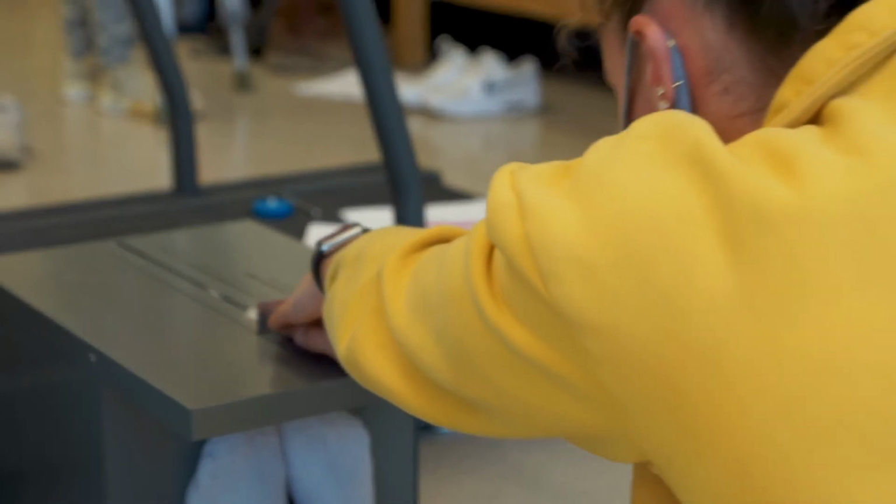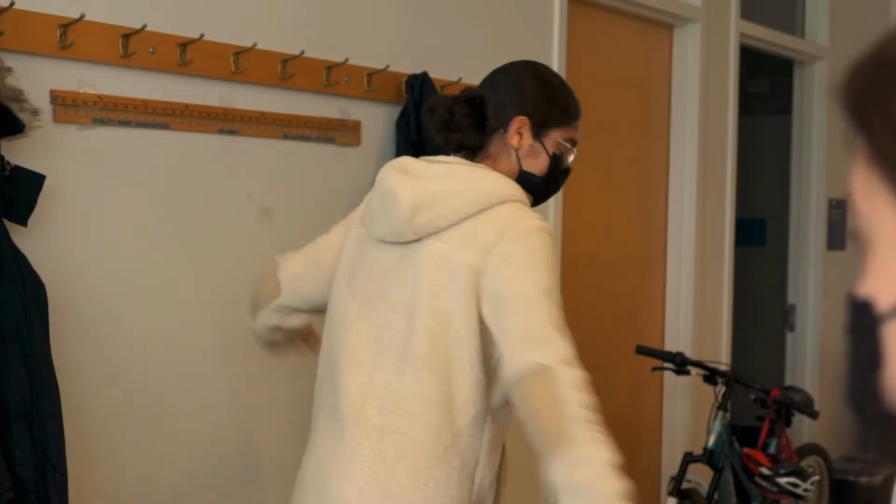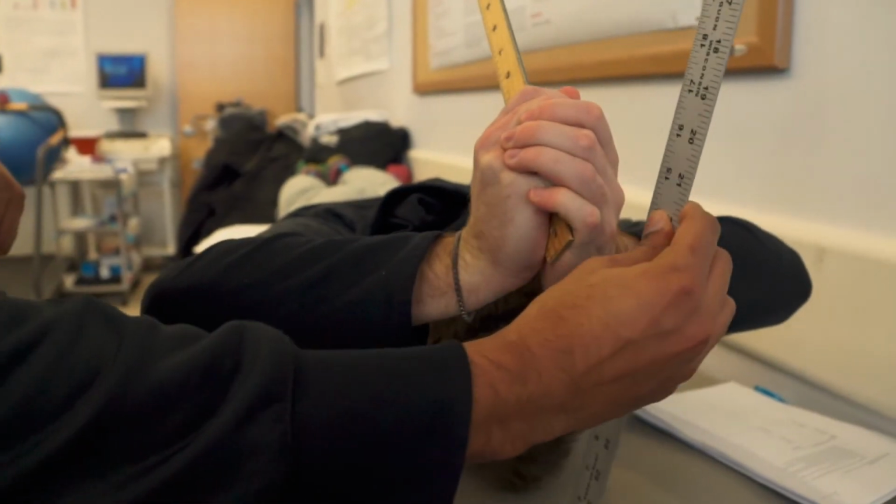And then we do flexibility testing, which varies depending on the kind of joints you look at. So some students perform very well on one joint as compared to not so good on other joints.